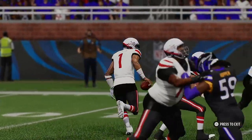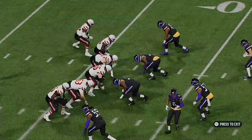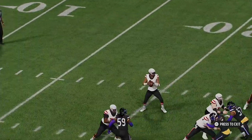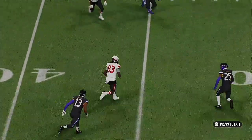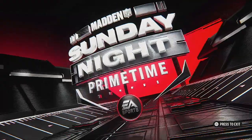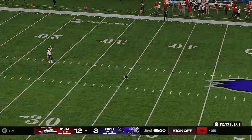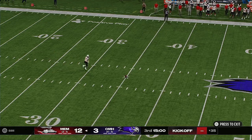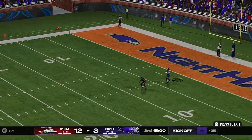We just watched a fine first half out of the mobile quarterback. That's Jalen Hurts. He was able to take it in himself for the game's only touchdown. And you wonder if this coaching staff will ask him to do a bit more the rest of the way. This has certainly been a fun one to watch so far. We knew this was going to be a battle, but we have not been disappointed. This is the kind of game that could wind up hinging on which side could play mistake-free football the rest of the way.